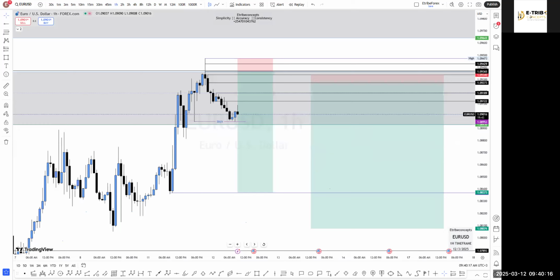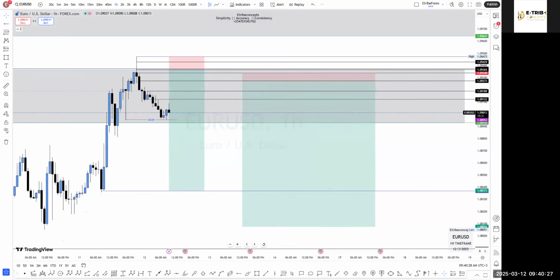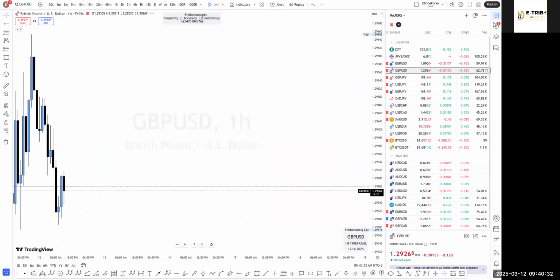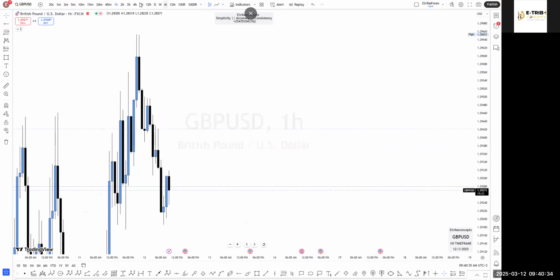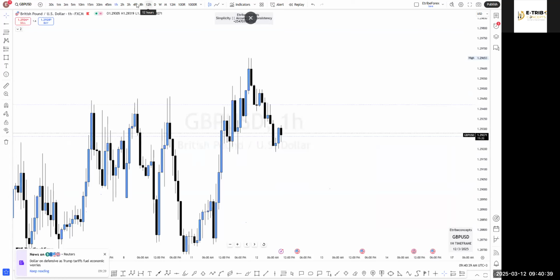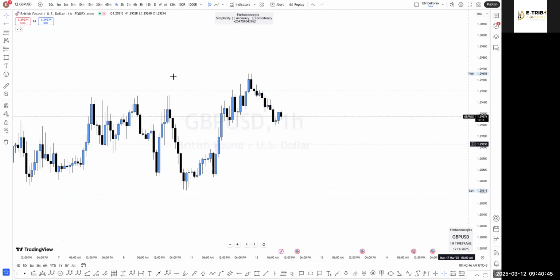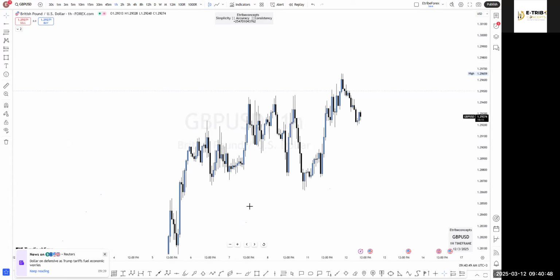Let's check on... it's not supposed to be a class. It's supposed to be an analysis. When I start to explain, I waste time. Anyway, let's just check on another pair, then I'll look at gold. This is supposed to be a live analysis. If we start doing it like a class, we will stay here for a lot of hours. Anyway, let's look at GBPUSD, what we have today. But questions are allowed, guys. You can ask them, and I'll answer them in our sessions that we have later on.